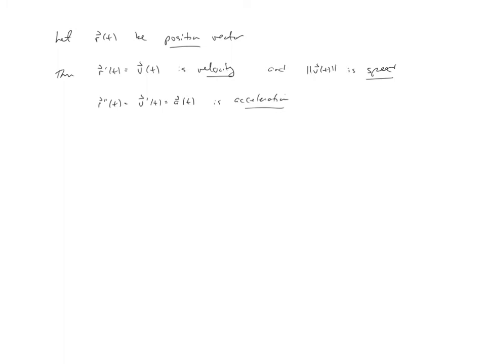Then if I take the second derivative of our position, which is the first derivative of our velocity, that's going to give us acceleration, and it's going to be an acceleration vector. Okay, so really no surprise there. Additionally, that also means that if I integrate my acceleration vector, that's going to give me velocity, and if I integrate velocity, that's going to give me position. And so again, works the same way as it would have earlier in the course, earlier in the sequence. So I'll go ahead and clear this now, and we'll take a look at an example.